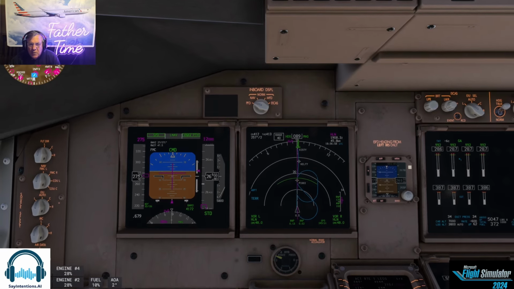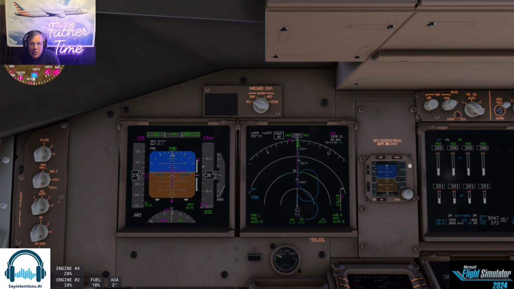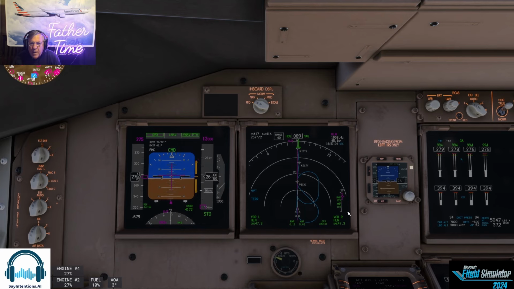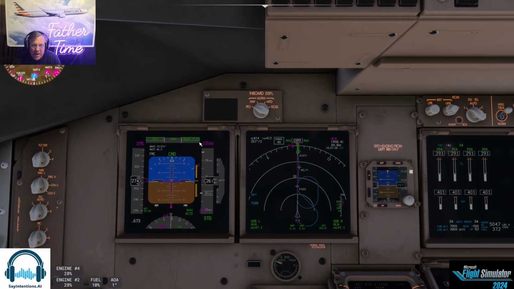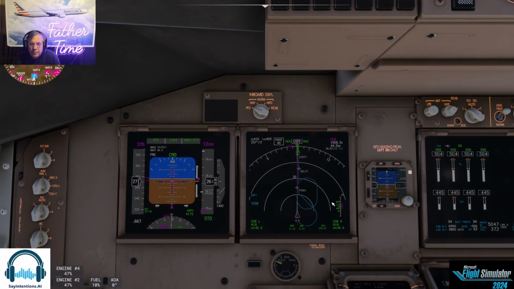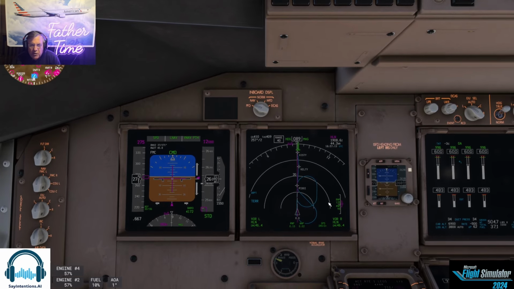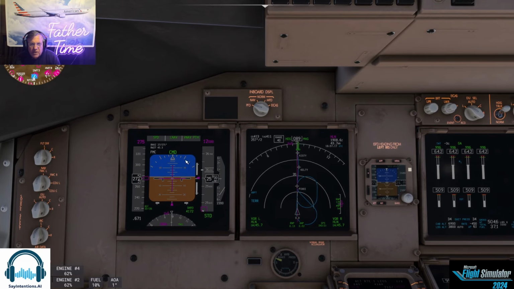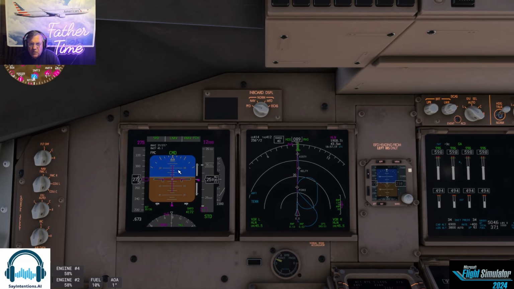There it is. Yeah, I'm not sure, guys. Now it says it's in path, which is good. I kind of had to help it with the throttles, bring the throttles to idle on my home computer. They're in path. It's coming down nicely. And it knows it needs to be at 210 when I get above.